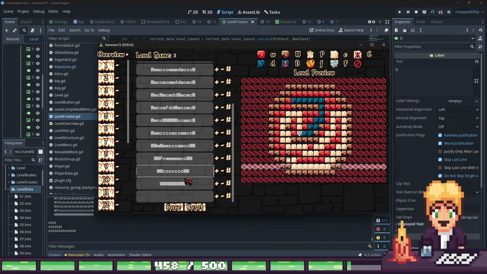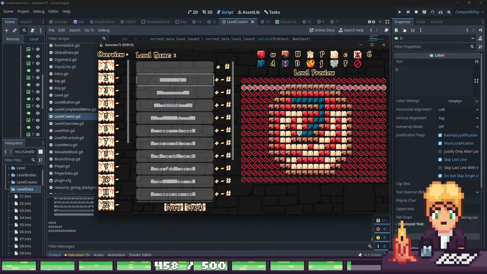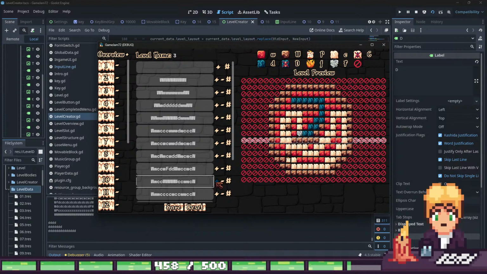Okay, I think I see the mistake here. The problem is, because of the inbuilt function of tab, it's trying to jump to this one. But as we grab the focus from here via script, it will try to do both.